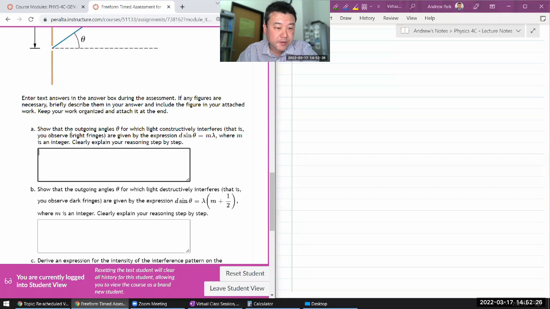Yeah, this one is: show that the outgoing angles for which the lines expand. And I think here I give you the answer basically, so that if people put it in something like this, even if you organize it a little bit, I can say, well, that was in the question. Can you demonstrate to me that you can contribute something that wasn't already provided in the question? This is the kind of question where it's basically asking you to reproduce the steps that you see in the textbook.